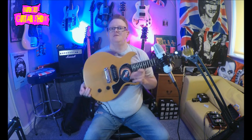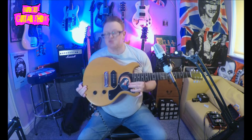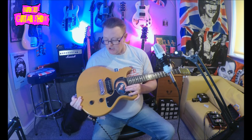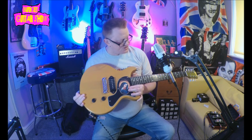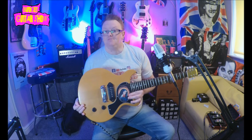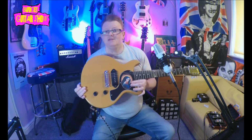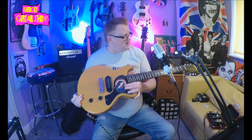So, what did I think of this guitar while I was playing with that pedal? Well, I really did like what was being pushed out there. When I got it back, I just had to adjust the truss rod and do a little bit on the intonation. And now, to me, it plays and feels like a fantastic guitar, the guitar that I should have had when I originally bought it two, maybe 3 years ago. So I'm really, really happy with this guitar right now.